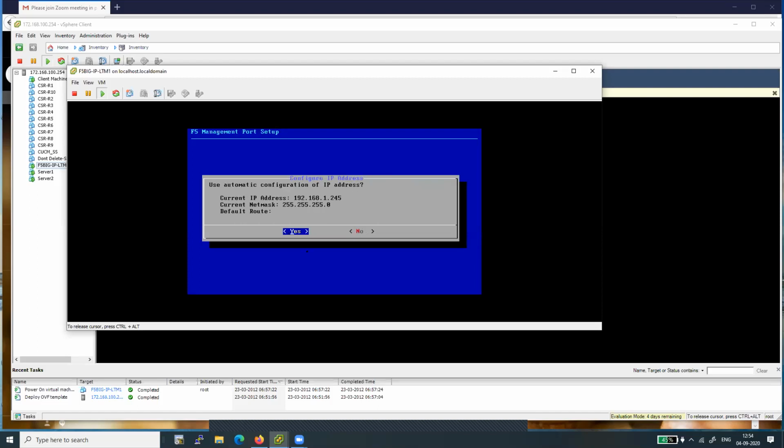Okay, so it has taken the automatically configured IP address. What IP address it has taken automatically is 192.168.1.245, right? But in my environment, because my PC's IP address is on a different network, obviously I won't be able to access this IP. Normally it takes the IP address from your wireless if you are connected to the internet. So since this is automatic, it takes the IP address basically from the DHCP, and whatever wireless IP or network you have there, it automatically takes that.